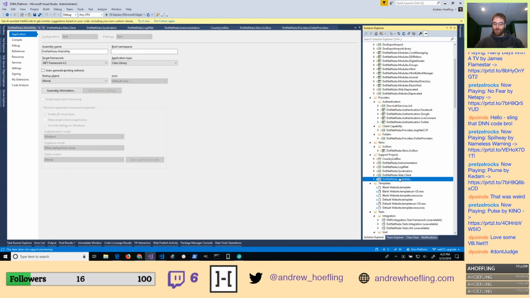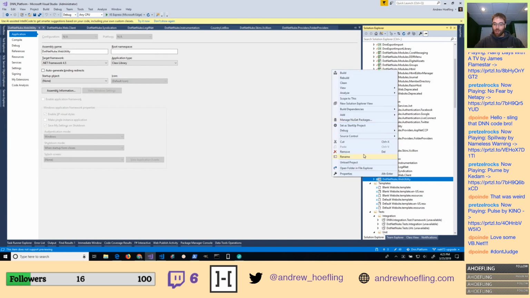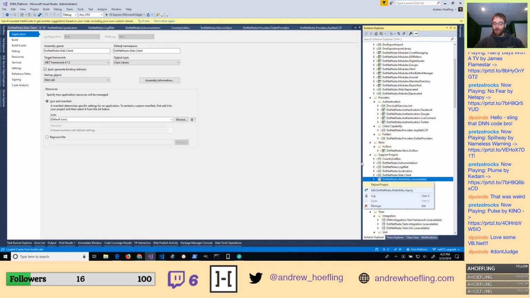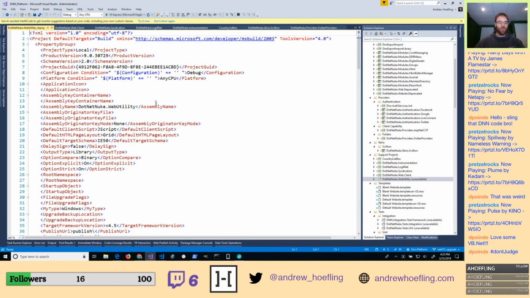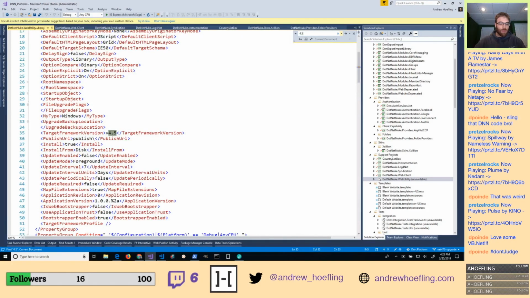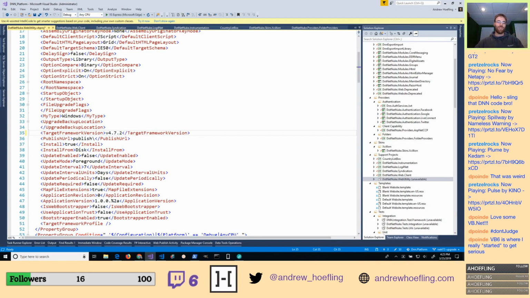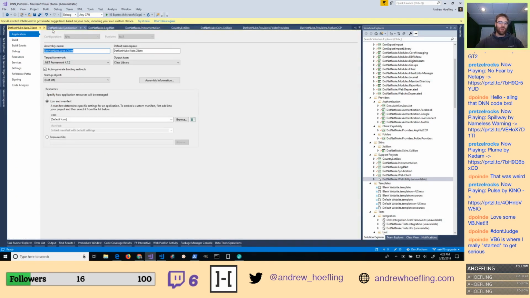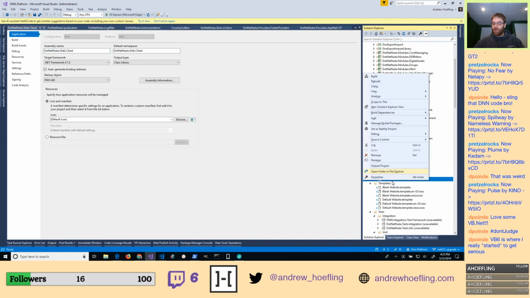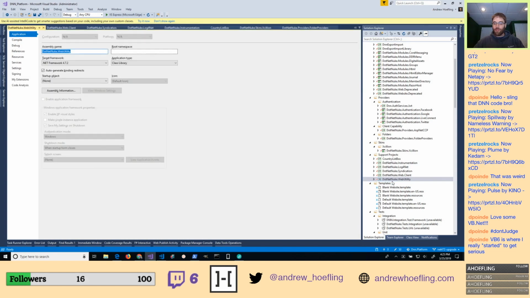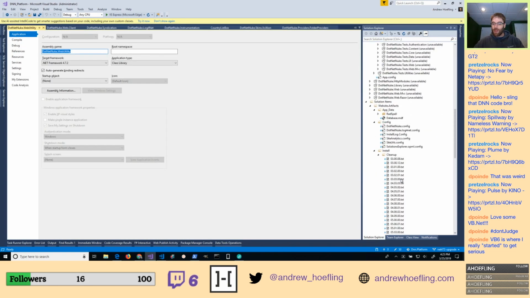So let's see what we can do about this one. I'm going to go and unload. I have no idea what I'm opening up when I look at the project file. I never work in VB. Schema version, product version, gotta be like framework version. Just like a C# project. All the same. We'll just save that, and reload. Go to properties. 472. Perfect. Down the list we go.